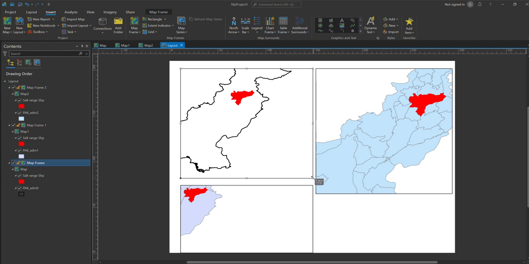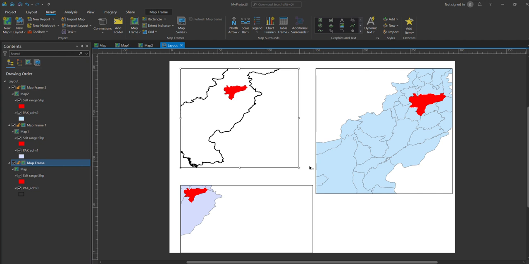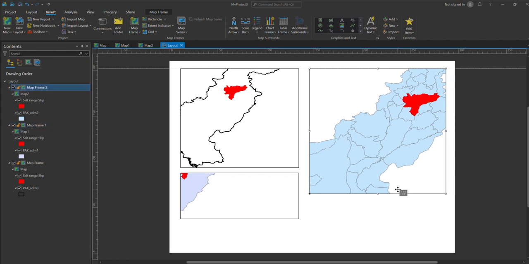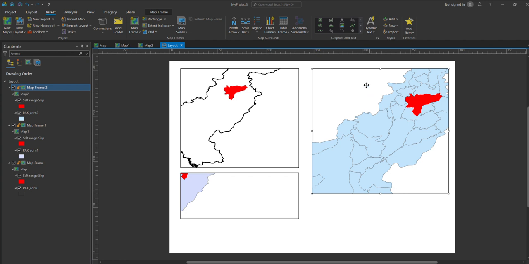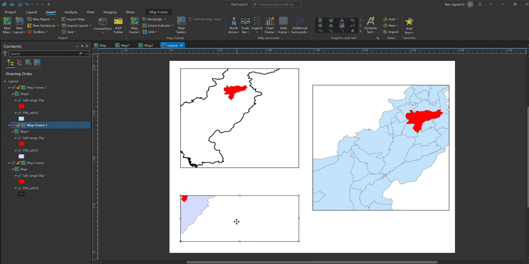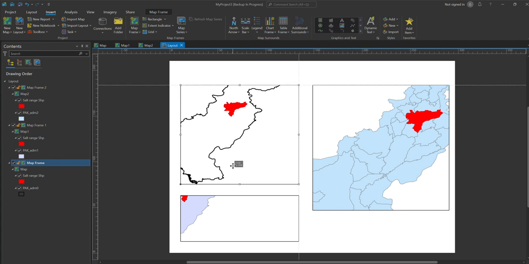So I want to make this one a little bit smaller because I will also add a grid on it, so it will take some space. So I just, okay, go to this. Okay, it should be grid. So we go to this. Okay, this will be the grid. So I will go a little bit down because I also include a text on it.